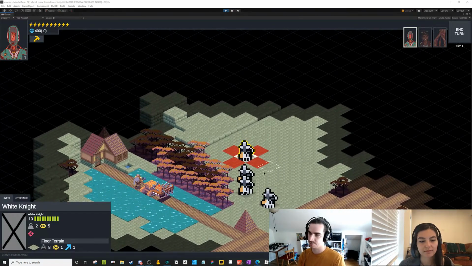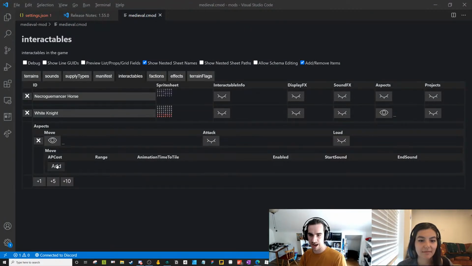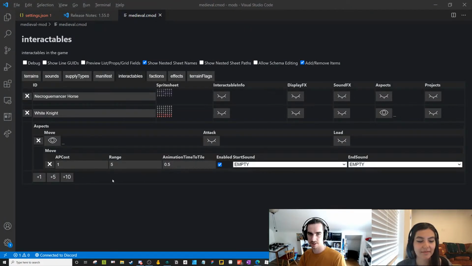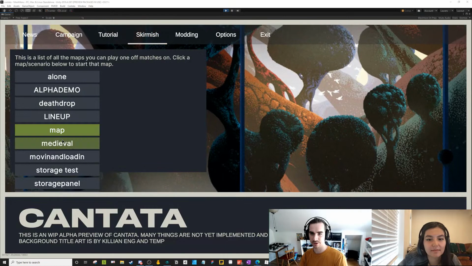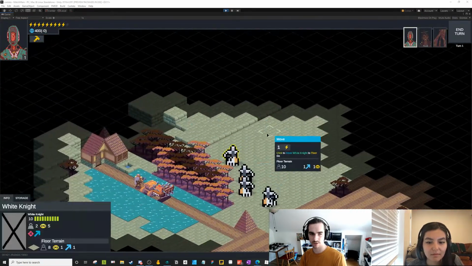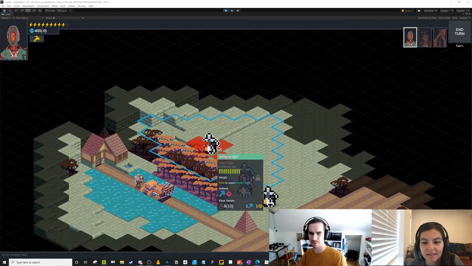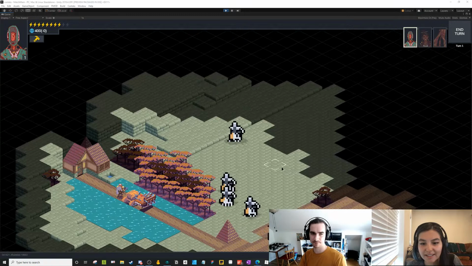But it can attack. As long as it's close by, it could attack. And then, going back in here, adding this movement range here, saving that, and coming back here, I have now added the ability for the knight to move. Oops. Yay. Is that a bug? I don't know what's going on there. Now it can move. Oh, interesting.